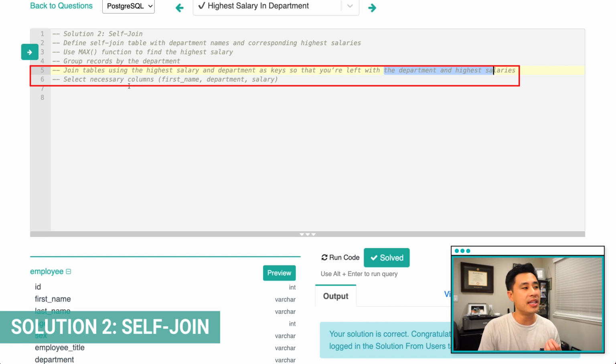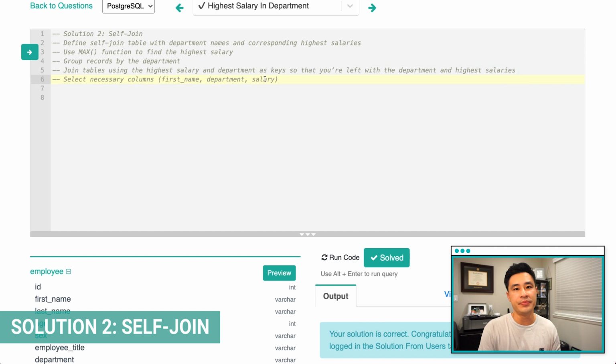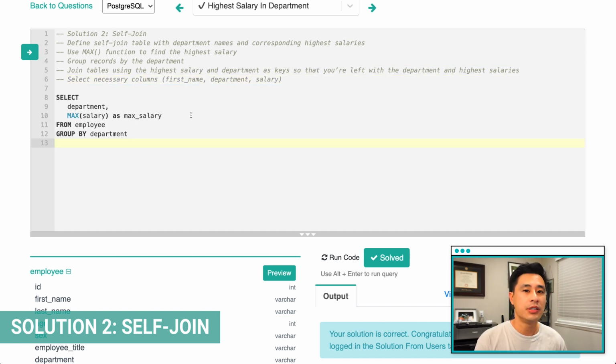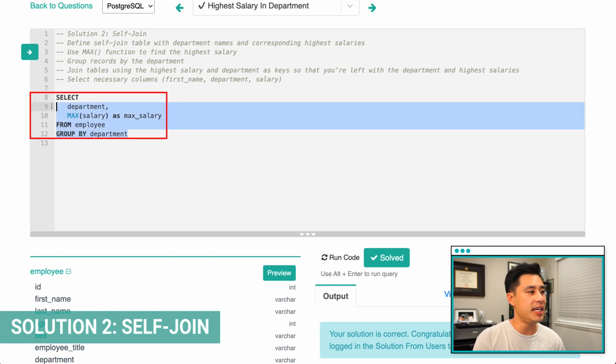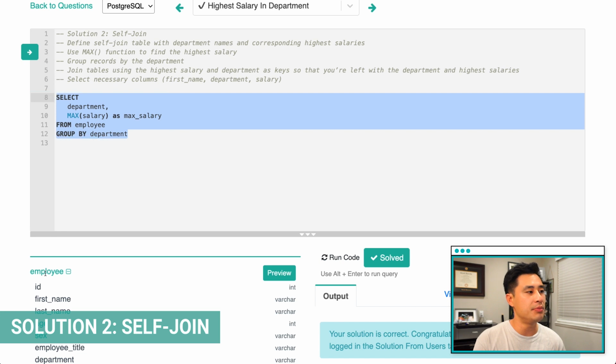And then what we're going to do is select the necessary columns that the question asks us to select, which is the first name, the department, and the salary. So this is what it's going to look like. This is my table here. It's the first 3 steps, right? It's pretty easy. Get the department, get the max salary. I'm just going to call this column max salary, and then I'm going to group by department. This is basically the table I'm going to join to the employee table.